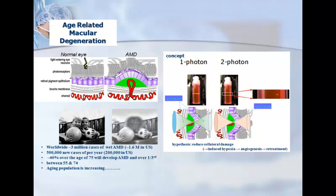But it's known that the problem is they require multiple treatments, and we believe that that is because of collateral damage. Because if you think about the laser beam coming in, again by analogy here, with the one photon treatment, even with good focusing, and there's a limit to the focusing you can get at the back of the eye, since these blood vessels are leaky, those photosensitizers are leaking out into the other layers, there's light everywhere throughout those other layers, and so therefore you get collateral damage, which actually causes a vicious cycle of response. Whereas with a 2-photon PDT, in principle, we should be able just to target the blood vessels.